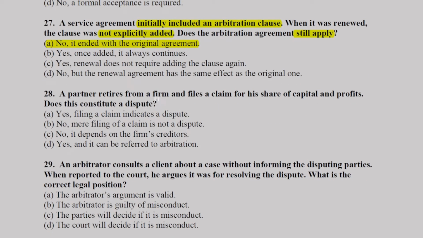A partner retires from a firm and files a claim for his share of capital and profits. Does this constitute a dispute? Yes, filing a claim indicates a dispute. No, mere filing of a claim is not a dispute. No, it depends on the firm's creditors. Yes, it can be referred to arbitration. So claiming a share of capital and profits does not merely constitute a dispute. So the answer should be B.